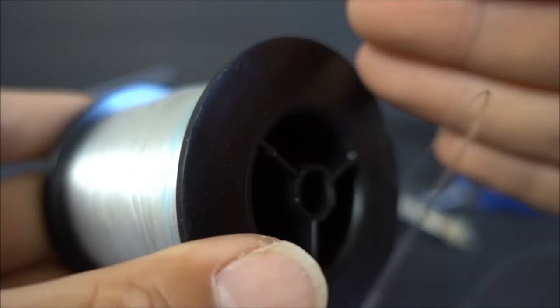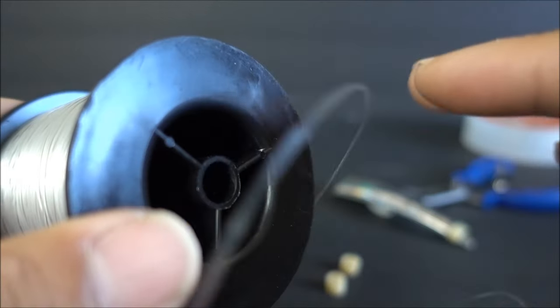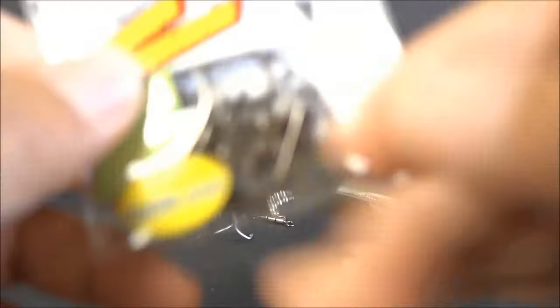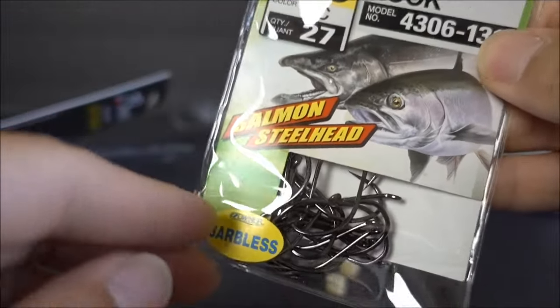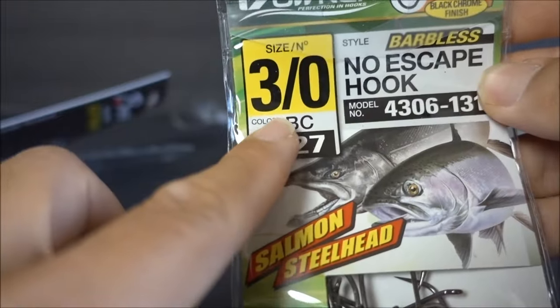So I typically like my leader length to be between 3 to 4 feet. So I'm gonna start out with about 5 feet of line, and you're also gonna need a hook. This is my go-to favorite hook for salmon. It's the Owner No Escape. I like using a 3-aught.